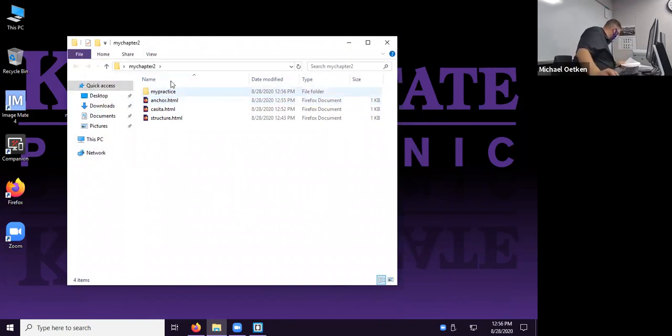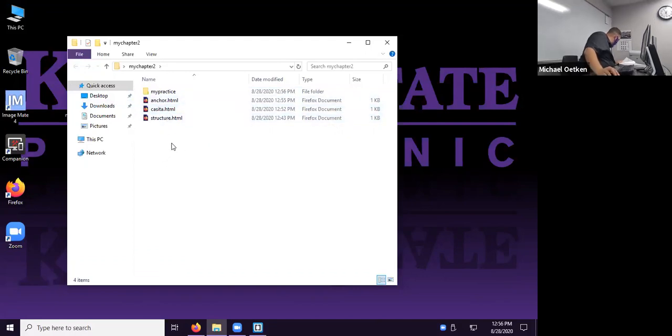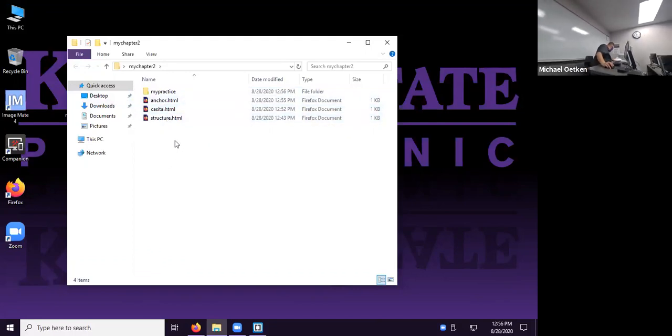Okay, so we're going to copy sample files. We're going to copy structure. We're going to also copy a couple other ones, home and services and contacts.